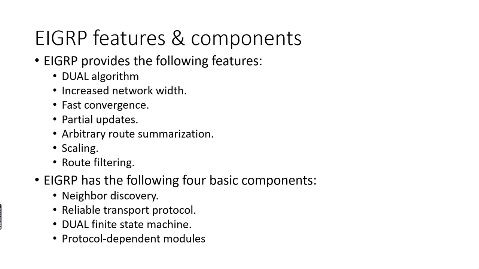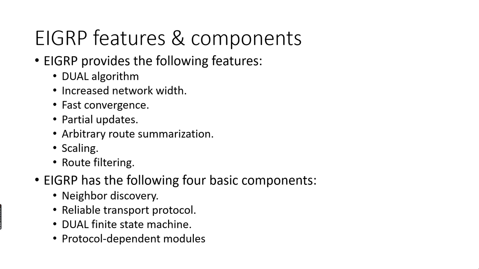The second one is the RTP protocol, which is the Reliable Transport Protocol. This enables EIGRP packets to have guaranteed and ordered delivery to its neighbors. It supports the transmission of multicast and unicast packets, and it also takes care of the reliability feature. The reliability feature is not by default; when it is necessary, it is applied in EIGRP.